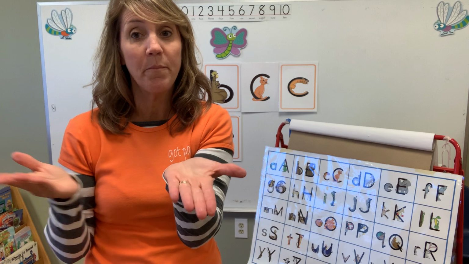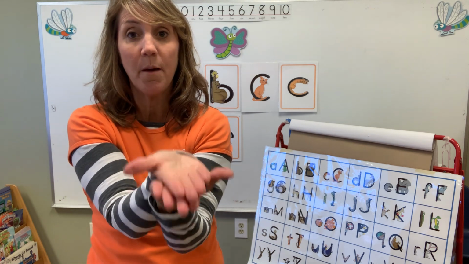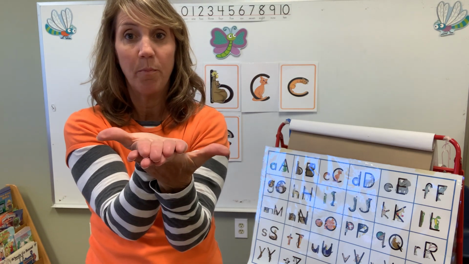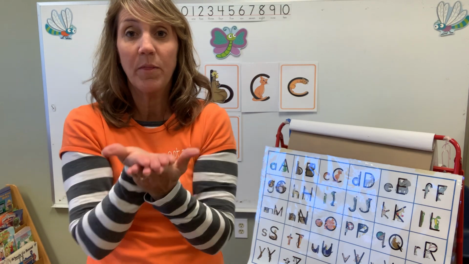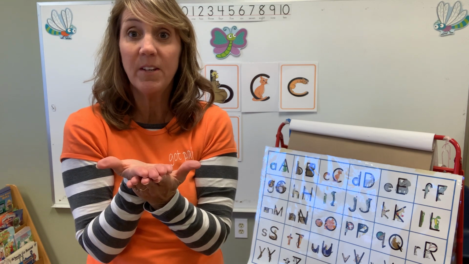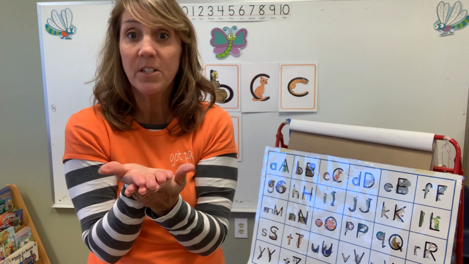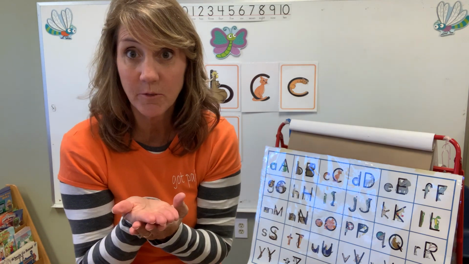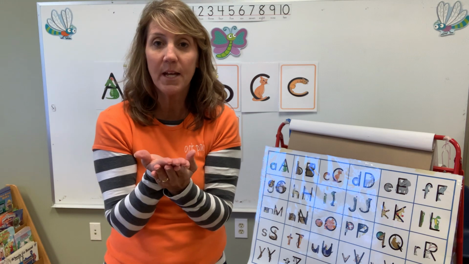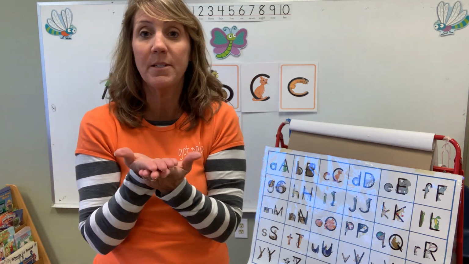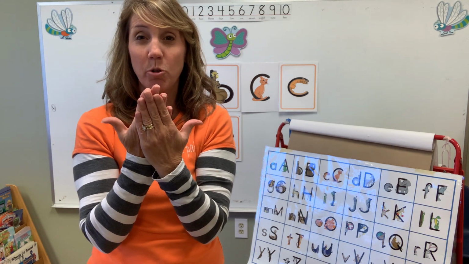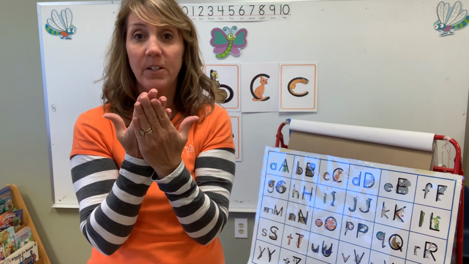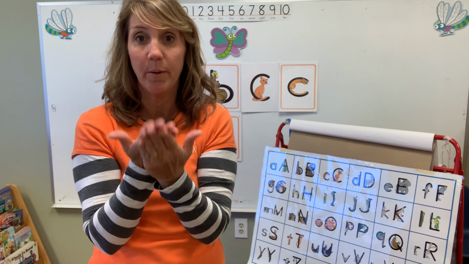You take one palm and your other palm and you put them on top of each other, okay? Kind of like I showed you, like that, with both thumbs sticking out. And what they want us to do is say Francie Fish says f, at the same time you're wiggling your thumb. So it's kind of tricky. You're doing a lot of things at one time, and they want us to put our palms down, but it's hard to show you on video so that's why I'm holding mine up. So this is what you do. Francie Fish says f, and you're wiggling your thumbs, okay?